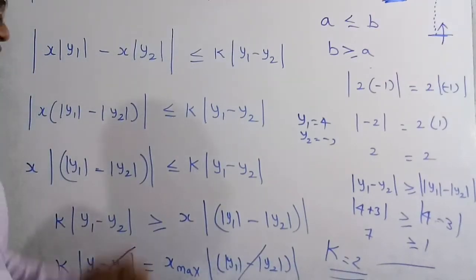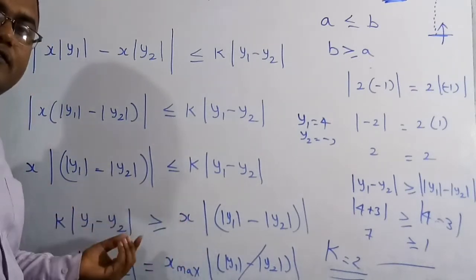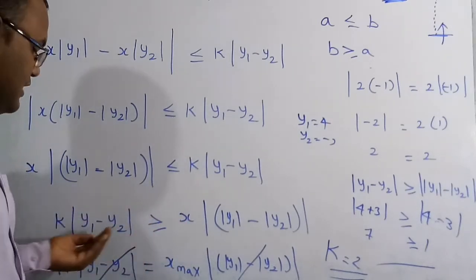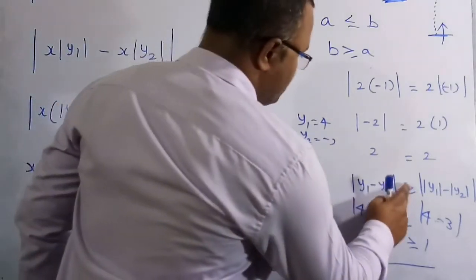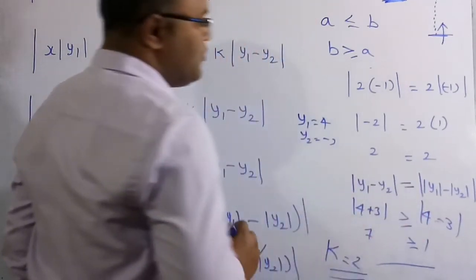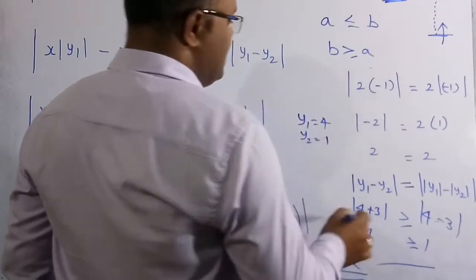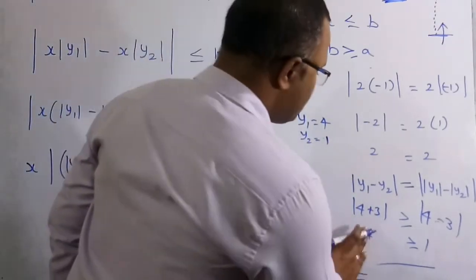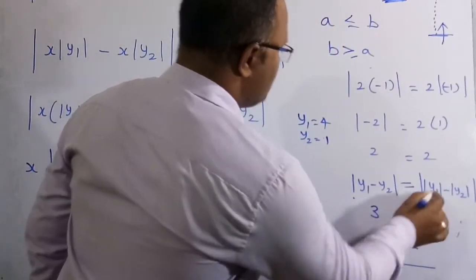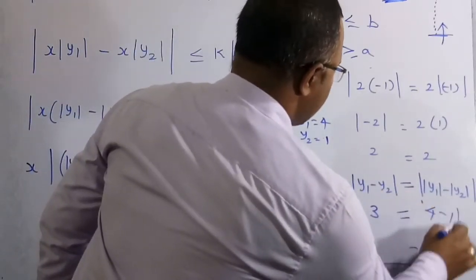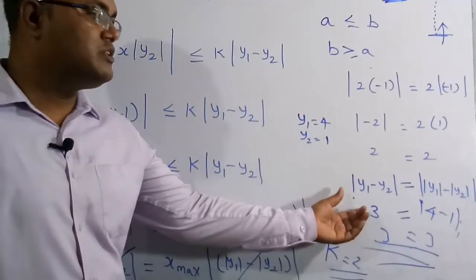Or suppose you forget, let me tell you in another format also. These both will be equal if you take both the things as positive. If you take y1 and y2 positive, then both will give you the same result. Here y1 minus y2 is the condition only when both are positive. Like y1 is equal to 4 and y2 is equal to 1, you can substitute here: 4 minus 1 is 3, modulus 3 is 3, equal to y1 which is 4, minus y2 which is 1, again 3. So both are equal only when both are positive.